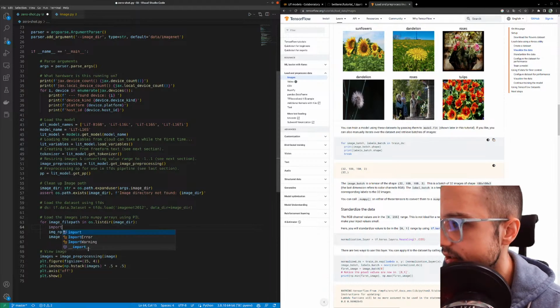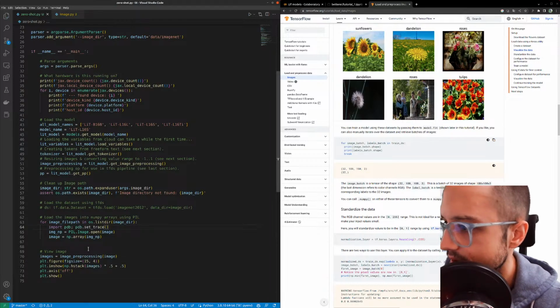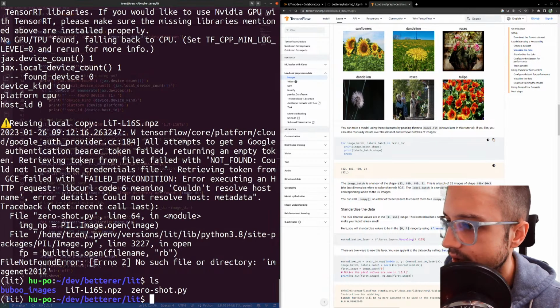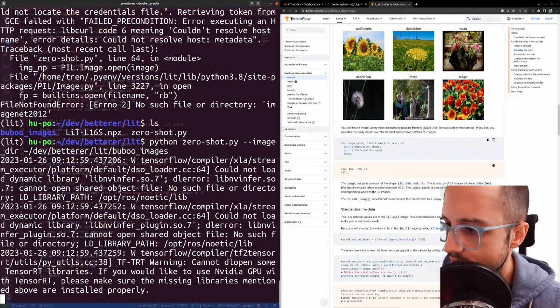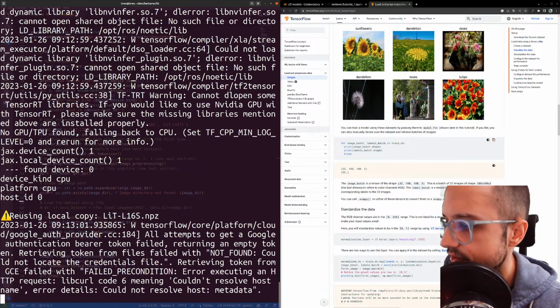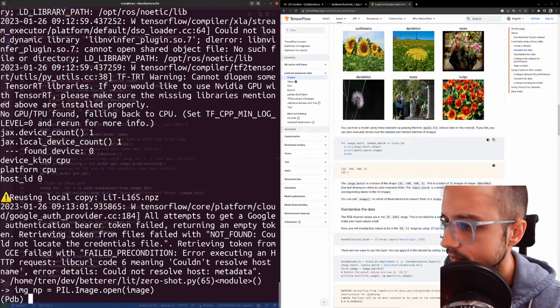Let's actually see what that is. Or we're going to put a debugging trace in here, run it and it pops up inside the for loop. All right, and now let's see what the file path is.